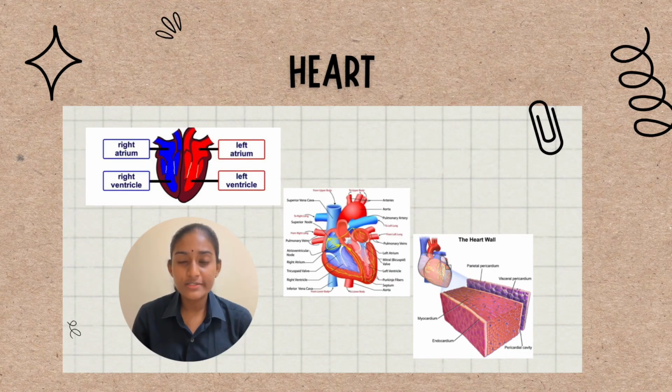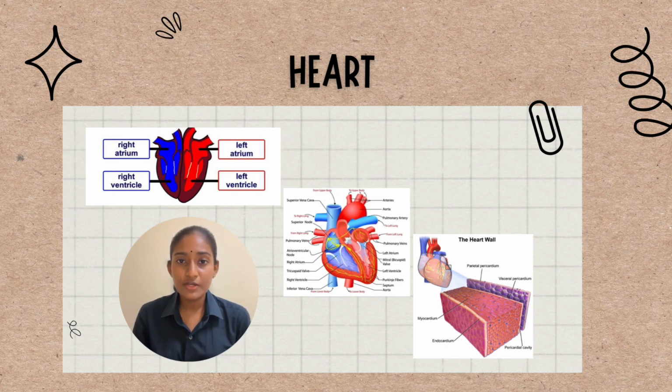The right atrium collects the deoxygenated blood from the body and then drains the blood into the right ventricle. The right ventricle pumps the blood, low in oxygen, to the lungs. The lungs then refill the blood with oxygen. The left atrium receives oxygenated blood from the lungs and pumps it to the left ventricle. The left ventricle pushes oxygenated blood into the aorta and pumps blood to the entire body.